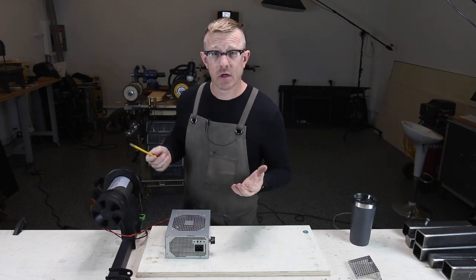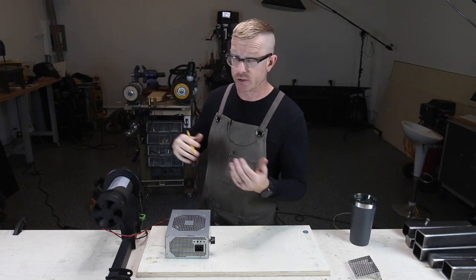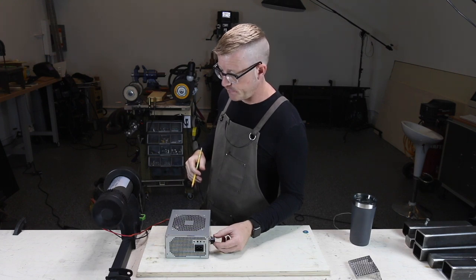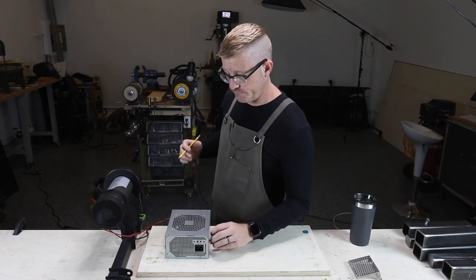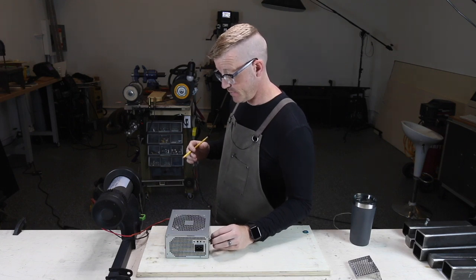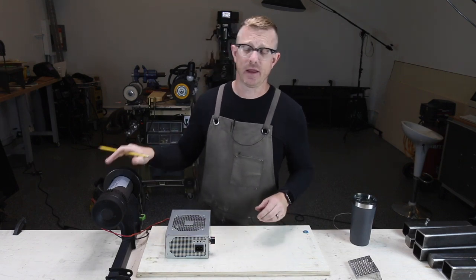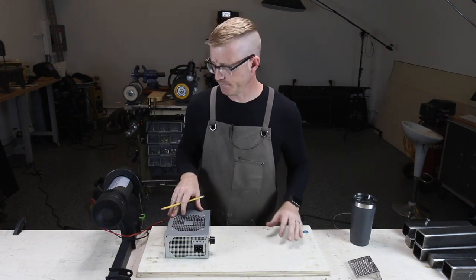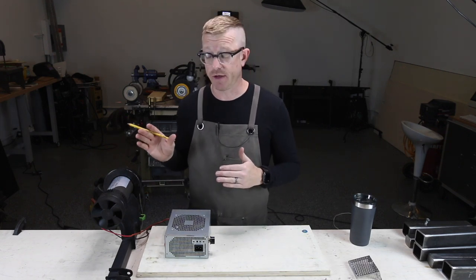So it's moving kind of slow. These motors were designed to do that because when you're on a treadmill you can ramp up and down, and they're designed to actually handle that. Let's turn it up and see what we can do. That's about halfway. Three quarters of the way. I'm not going to bother turning it all the way up because it really doesn't ever need to go that fast.